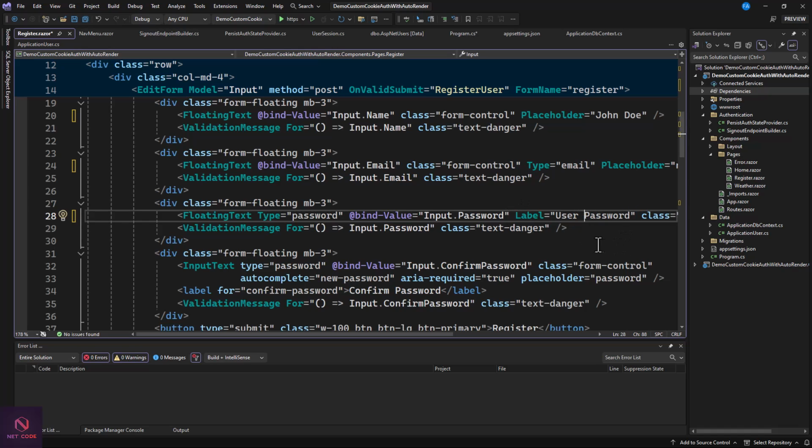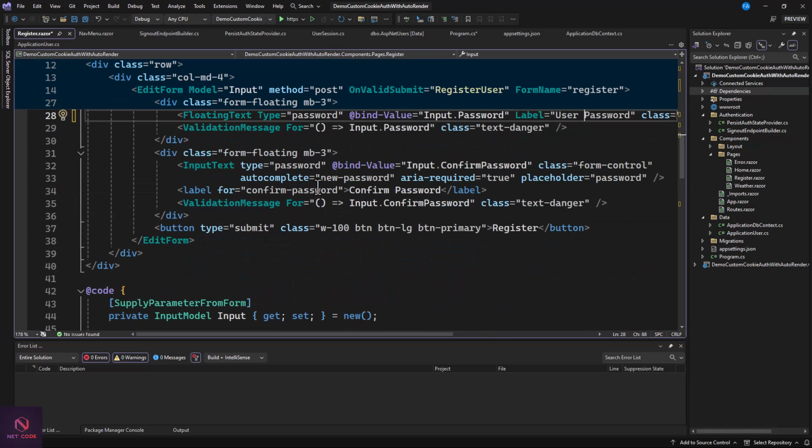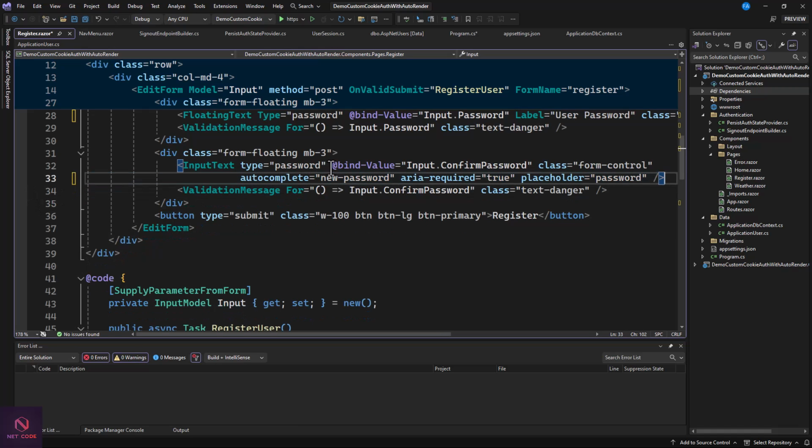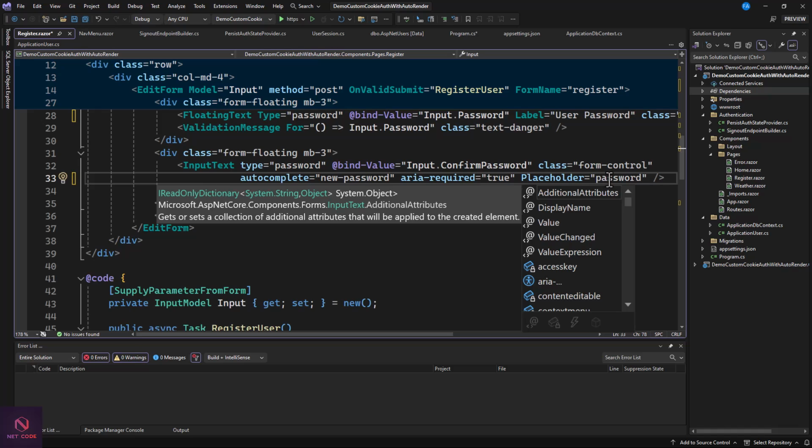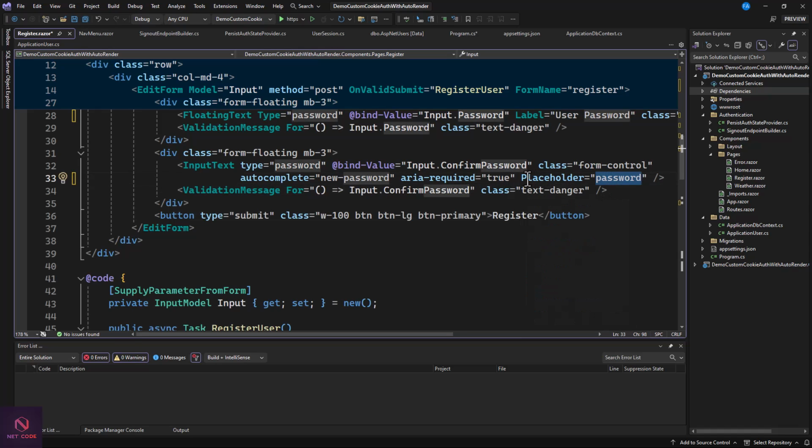And the next one, we have confirm password. So we can cut it from the label, remove this label. Now placeholder, we can set this as, okay, for password, placeholder, we don't need. We want to have it as label.